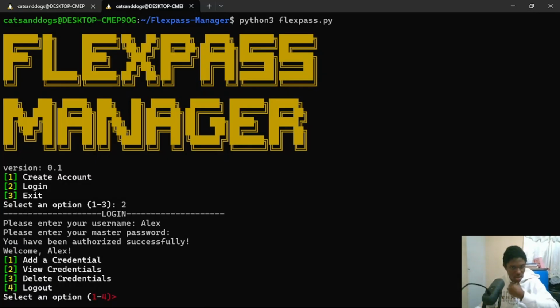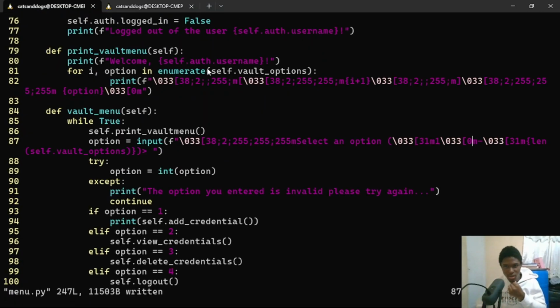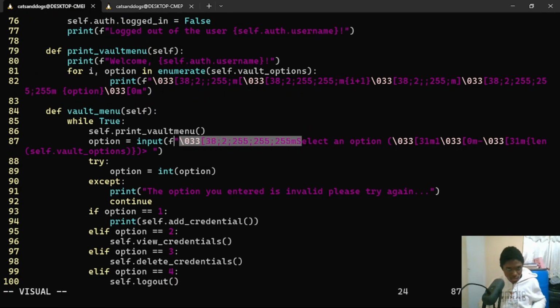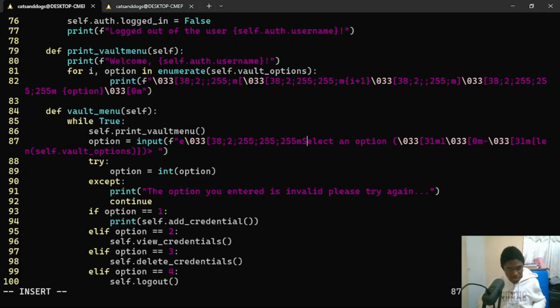red. But we'll actually need to reset the color and make it a bright white also. So let me just try to copy this. Yeah, let me just paste this.